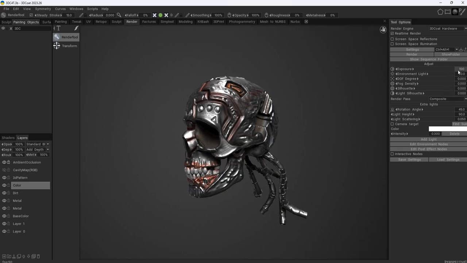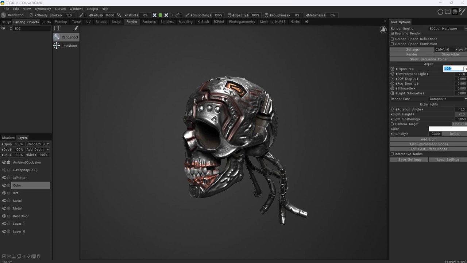Alright. And here is about another setting for rendering, like the rendering angle, the light height. You can change the light height right here. So probably we can change this one to 75. And here rotating angle doesn't matter. The exposure right now is 100%.